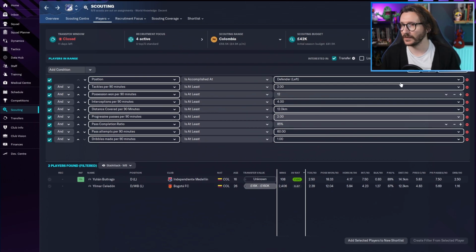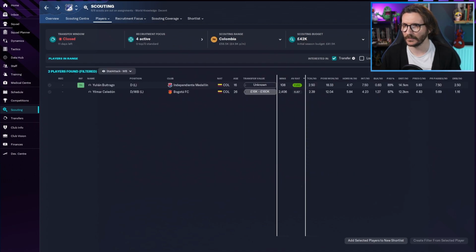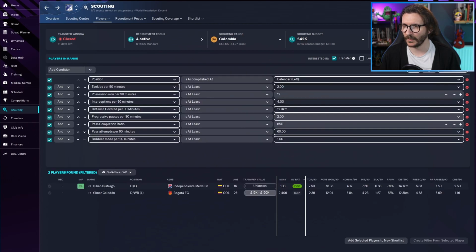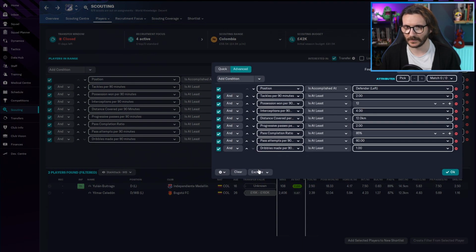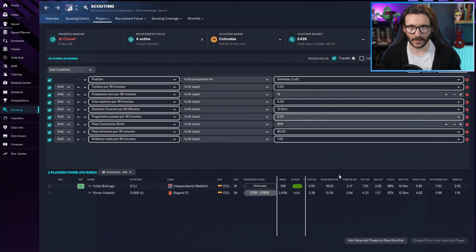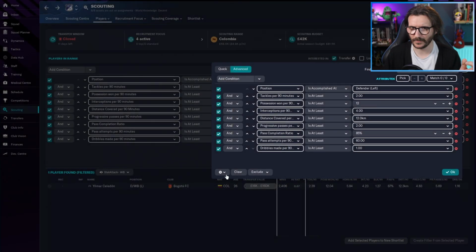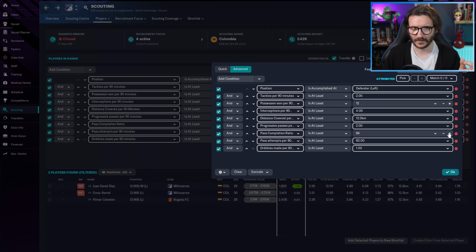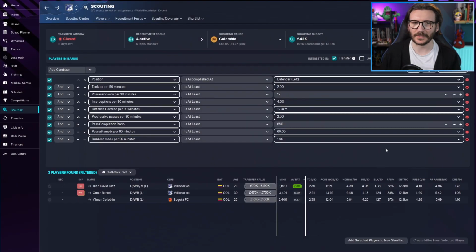more than that. Actually, there is a thing that I can do here. Where's that gone? I want to be able to see my own players. Exclude. No, don't exclude Millonarios players. Oh, interesting. I am doing that right, aren't I? Let's make a change. There we go, right. I've added the option to see my players as well, so I can actually see what I'm comparing it against, rather than having to refer to a screenshot that you can't see. So, here we go then.